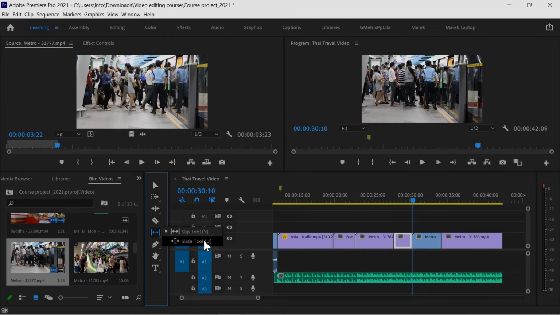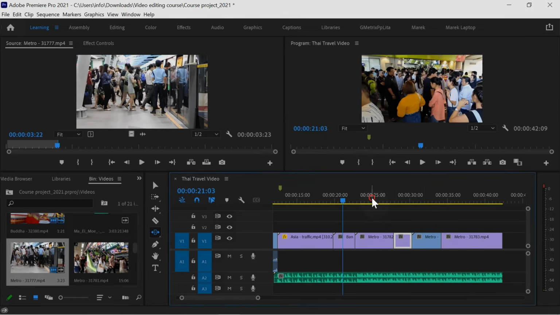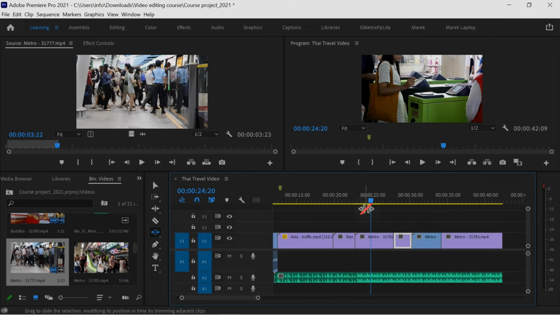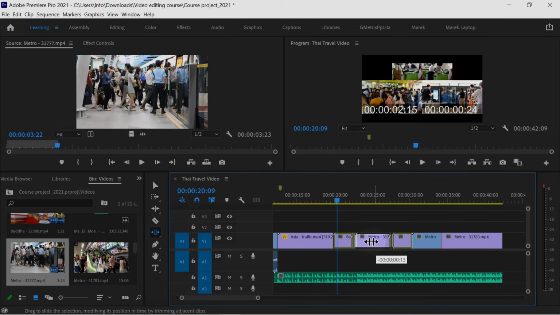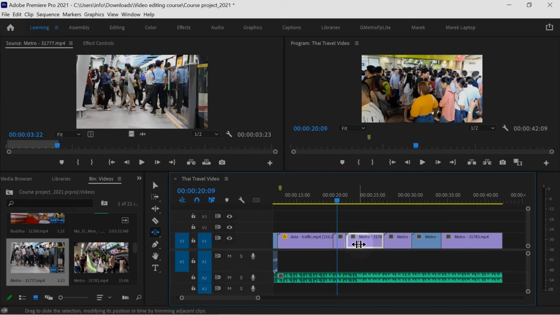With the slide tool, you can move a clip on a timeline. Well, just a bit. You can't move it anywhere you like. So with the slide tool, I could take, say, maybe not here, but let's say maybe this clip, for example, with the tickets. I could actually move it to make it appear earlier here. So you can just slide it left and right. So a bit here or maybe a bit there. You can go in either direction. So I can make it a bit earlier.